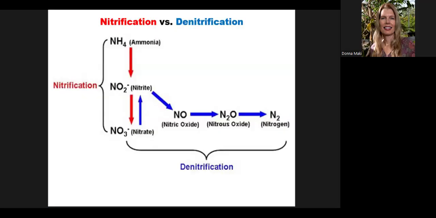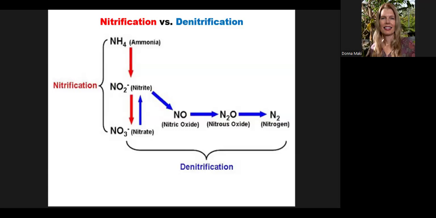I put this in too. I'll have this in the updated slides. If this visual helps you think about this idea of either making nitrate through the process of nitrification or taking nitrate and converting it to dinitrogen, then that's denitrification. So if that helps with what's going on here. I know when I was first learning those terms, it was confusing. So sometimes just seeing the visuals like this can help you lock it in.